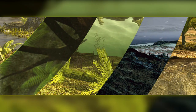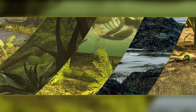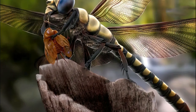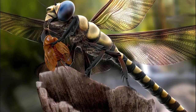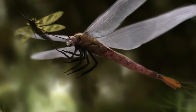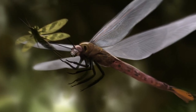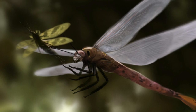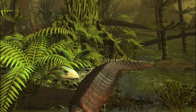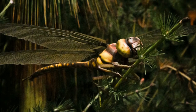300 million years ago, oxygen was 35% of the atmospheric composition, so scientists believe this contributed to the incredibly large size of the Meganeura. Meganeura was an obligate carnivore with highly evolved bulging eyes, sharp chewing mouthparts, and a diverse diet. The large eyes allowed the massive insect to search for prey. Also, given its enormous size, it could pick from a wide variety of insects and eat small amphibians and other vertebrates. At that time, amphibians like frogs and toads were still getting used to a terrestrial lifestyle. This would have made it easy for the Meganeura to catch and prey on them.